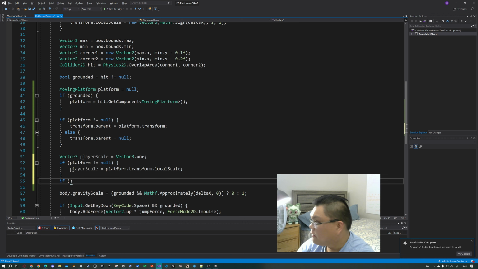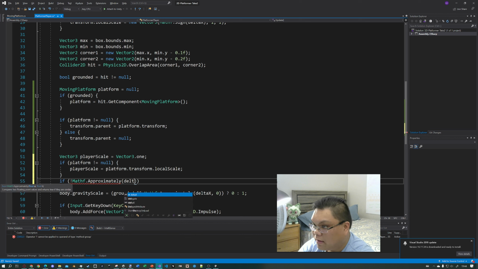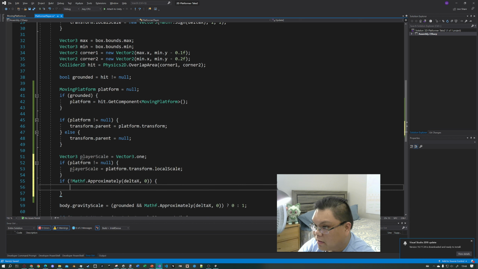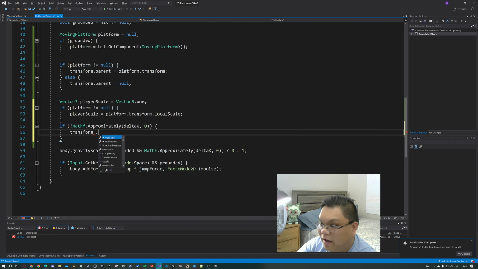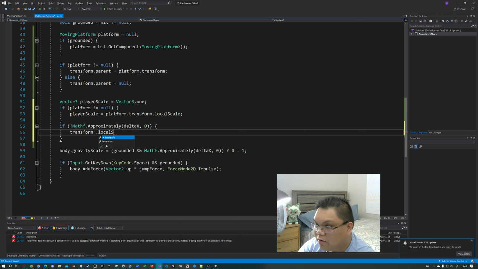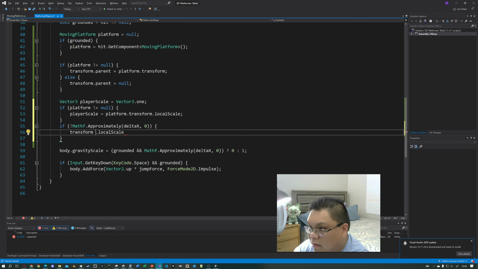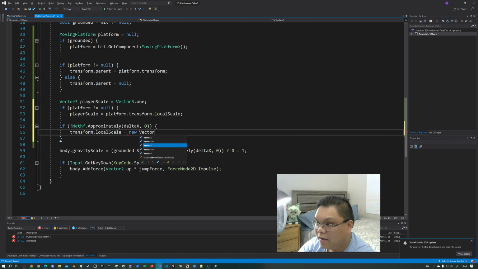And if not Mathf.Approximately(delta x, 0), then transform.localScale equals new Vector3.